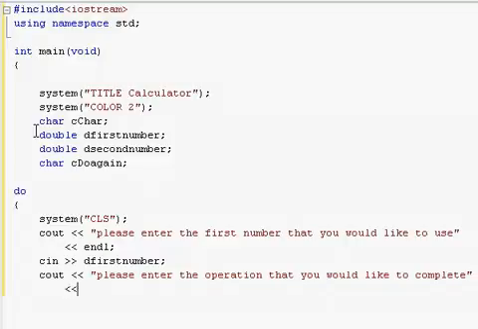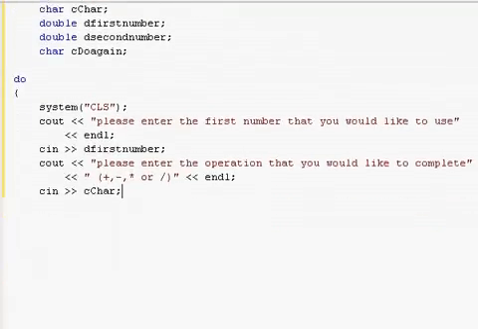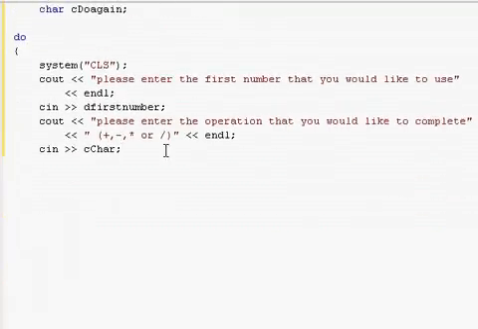And then we'll just add in a little bit more here: plus, minus, times, or divide. Those are the only ones we're going to be working with today. And then we'll do another carriage return. We're now inputting c-char, so we're going to be inputting the character that we're going to be using for the switch statement. I'm just going to move it down a little bit here. Okay, so the characters now have been inputted.